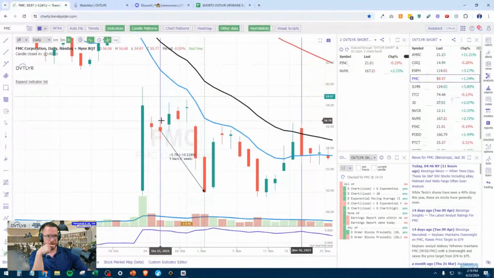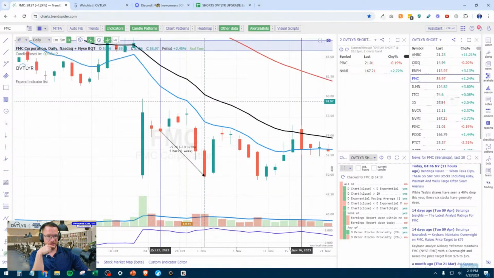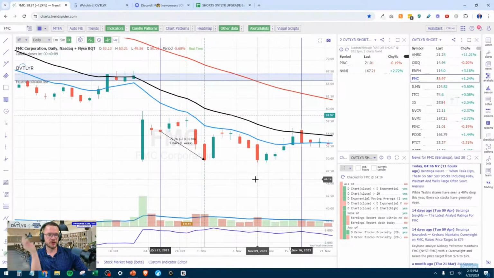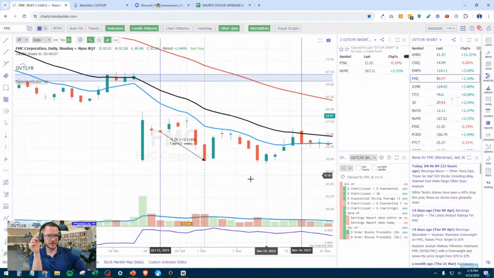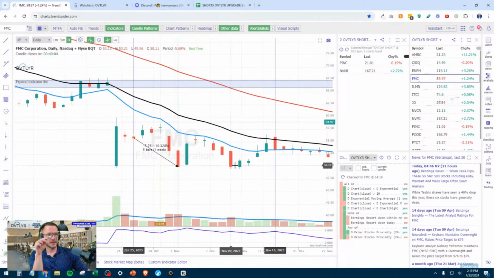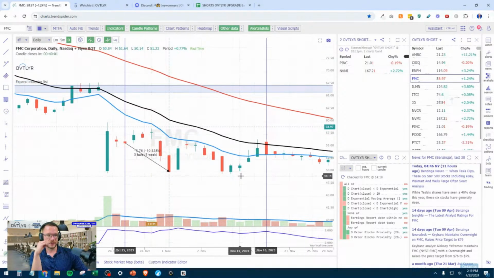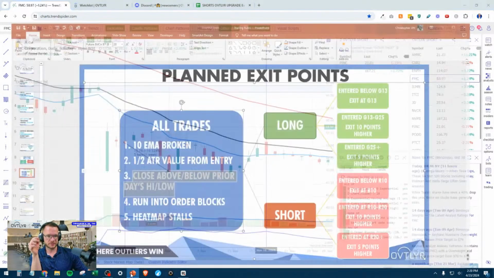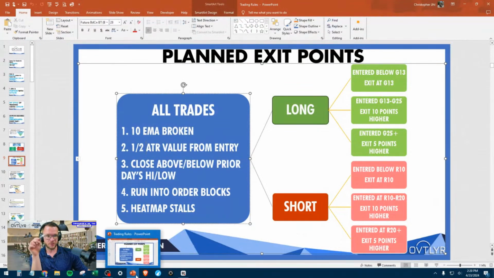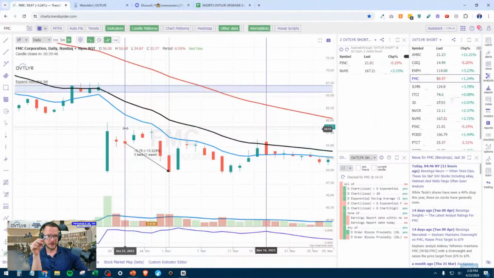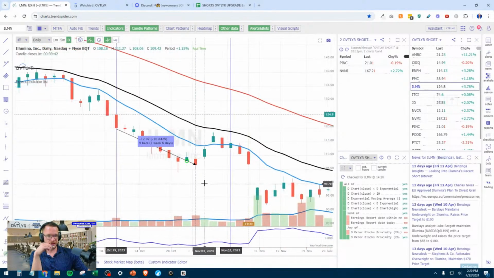This one here closed above the prior day's high, and then it dropped 10%. So I don't want to remove the risk of that, because we can all see when it starts closing above the prior day's high that price is reversing. But if it's not breaking the half ATR, I may just let that be the only exit point from this part. And then as far as the chart goes. So still working through that theory.